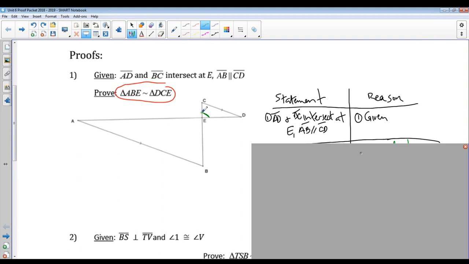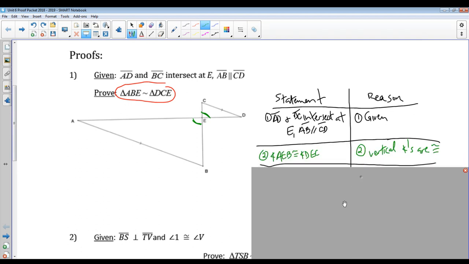Hopefully what we are all seeing now that is automatic at this point is our vertical angles. So that's one of my two pairs. Go ahead and pause and write that down if you need to. Please make sure you are comfortable writing the names of the angles down. If I tell you to look at angle AEB, you need to know where angle AEB is. And if you're not comfortable with it, we have to fix that. So we have our vertical angles.